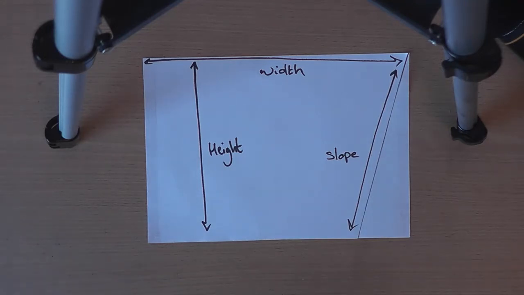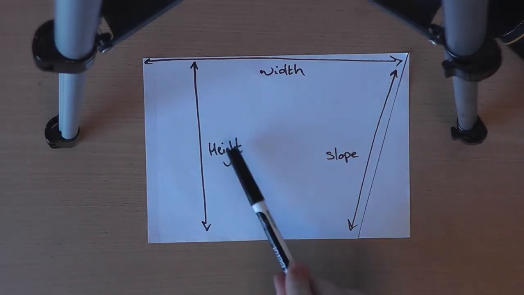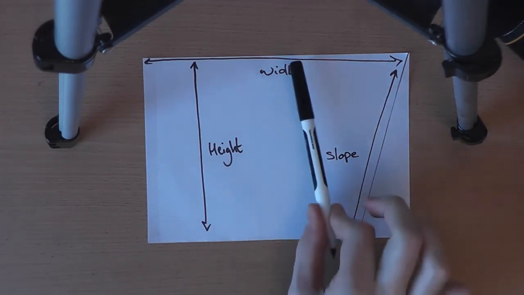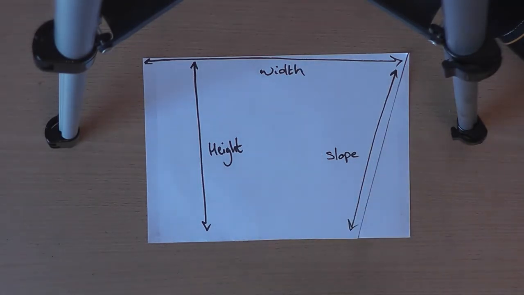And we know how to work out the area of a rectangle. The area of a rectangle is the height, the up-down measure, multiplied by the width, the across measure. So which ones do we need? Well, we need to be using this height and this width. The width has not changed. The width of the parallelogram is still exactly the same.